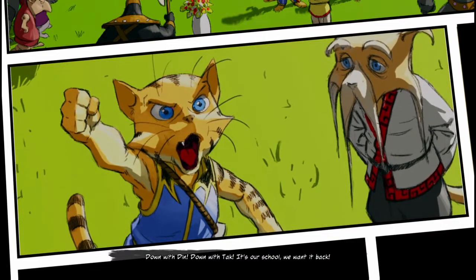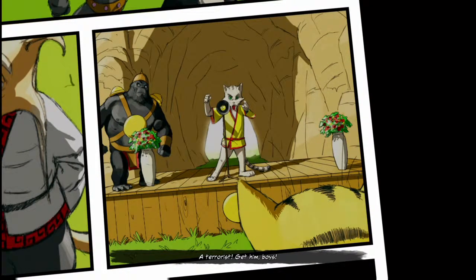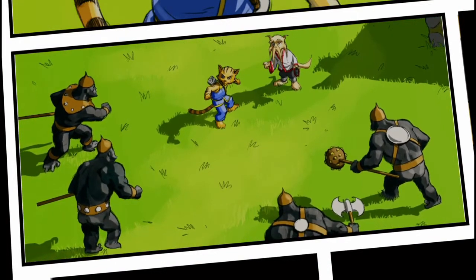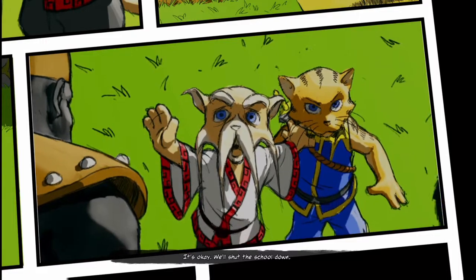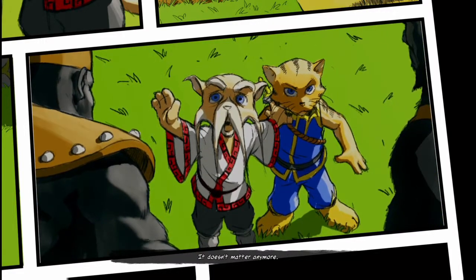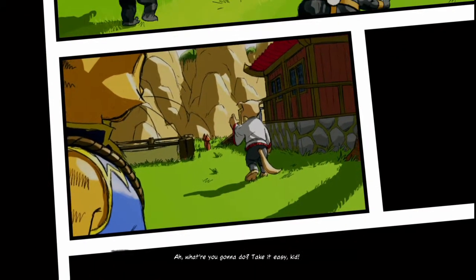Down with Tak! It's our school! We want it back! A terrorist! Get him, boys! It's okay. It's okay. We'll shut this school down. It doesn't matter anymore. You just give in like that? What are you gonna do?